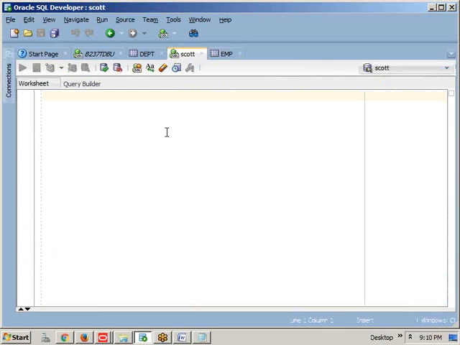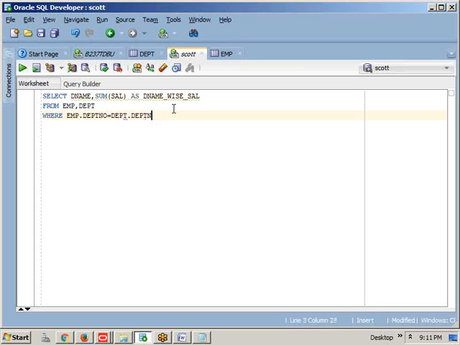So I can write one SQL query here. That is: select, we want here dname, and we want here sum of the salary, as department-wise salaries, how much you are paying, from the table called emp, comma, from the table called dept, where emp.deptno is equal to dept.deptno.